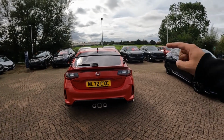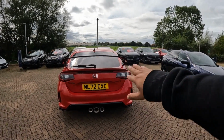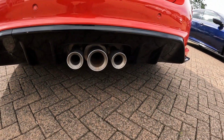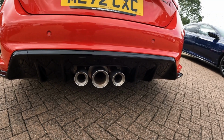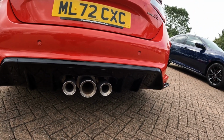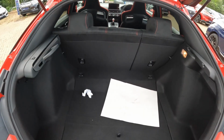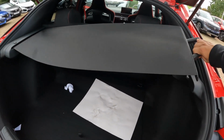Interestingly, you do get a bar, but the entire light does not illuminate, as the center section is actually the higher level brake light. Just like on the old Civic, you do get 3 tailpipes, but in this the center one is larger than the outer ones as opposed to the other way round. And of course you got this gloss black lower valance in this Type-R variant. Being a hot hatchback, it is a performance car and a practical family car. Now, one quirk about the Civic that I like is this load cover here.